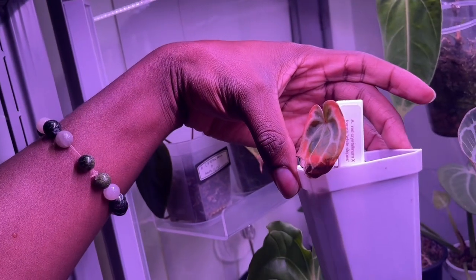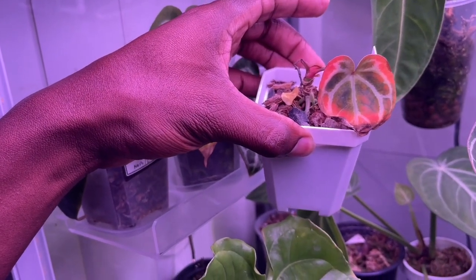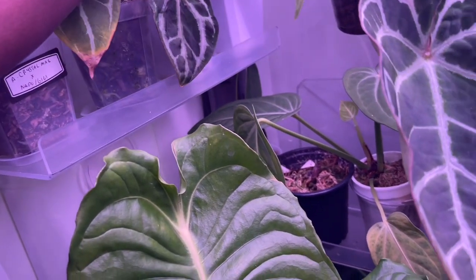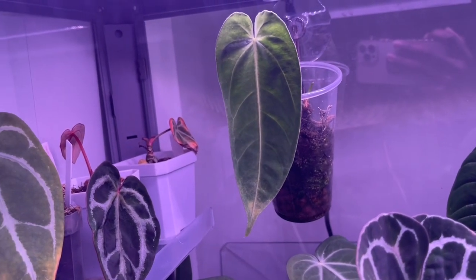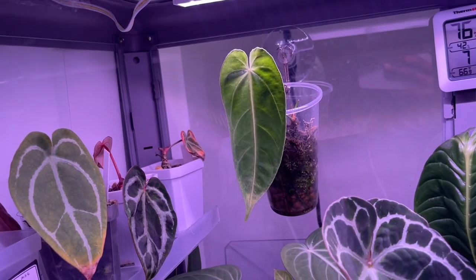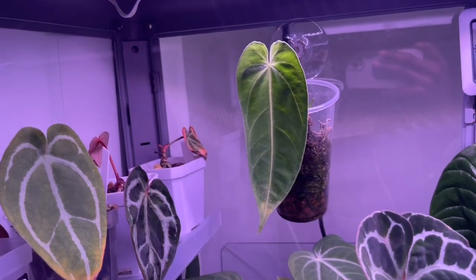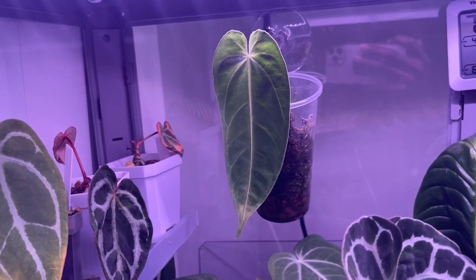This is a crystallinum Fritillaria white stripe. I probably need to do something with this right here, but it's gonna stay like it is right now. This right here, I'm not exactly sure what it is. It could be so many different plants that I really have no clue, to tell you the truth. It's probably one of those things I picked up and really didn't get the tag on. So if you do know what this is, definitely put it in the comments.